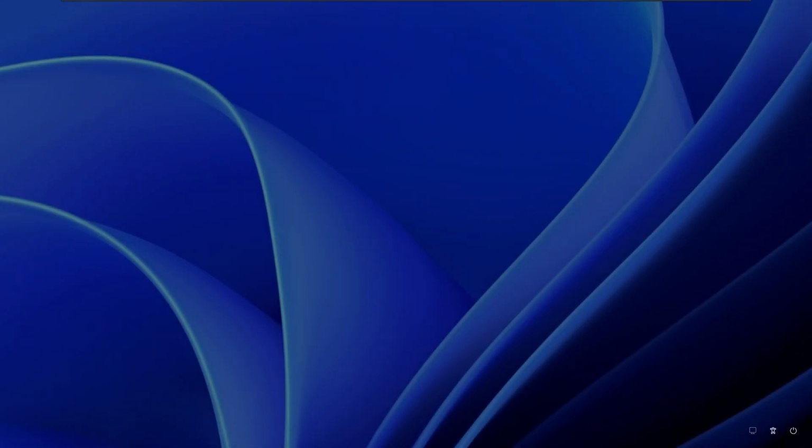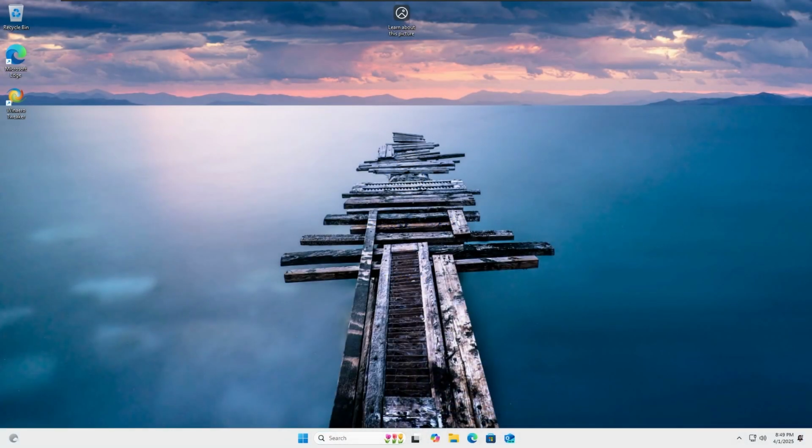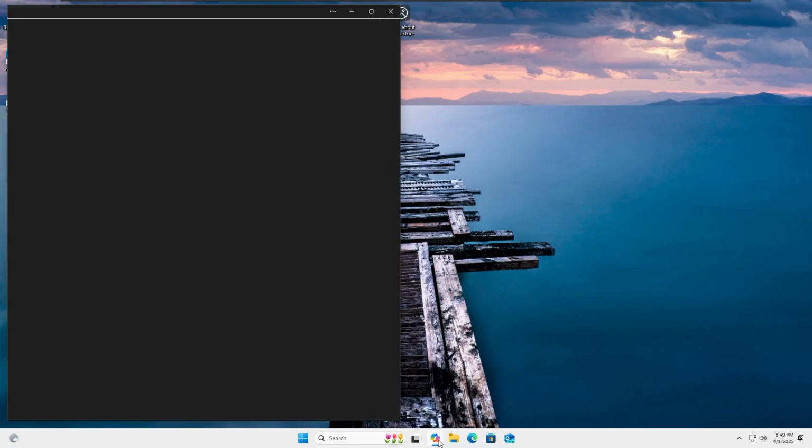And this isn't a perfect example because Windows doesn't bug you immediately, but so we're booted in and we still have Copilot apparently.